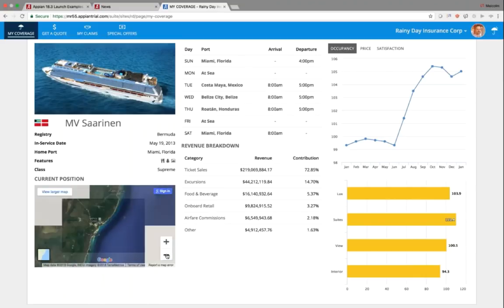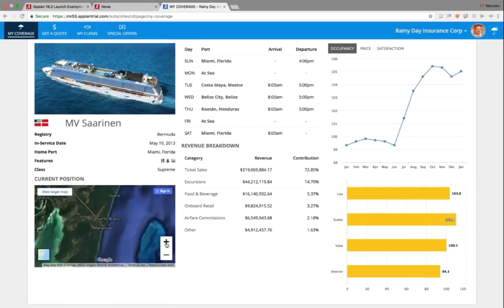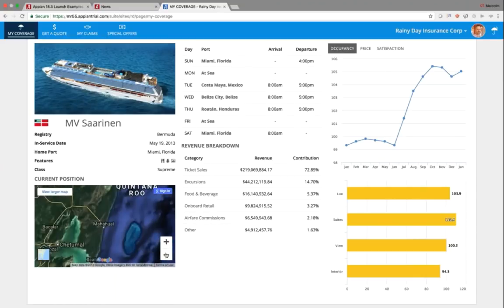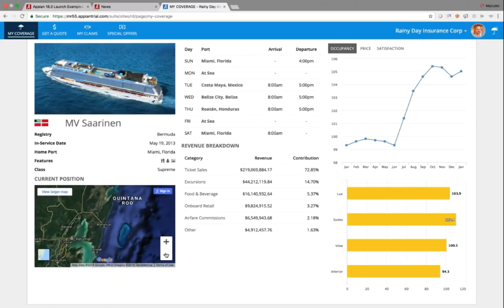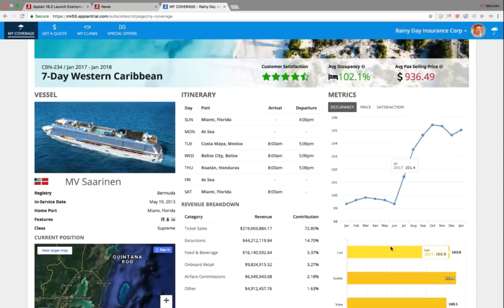So this is using the web content component that was also released in 18.2. So I can have some rich text controls or rich embedded UI controls from third-party services. Of course, charts, graphs, and other types of column controls.